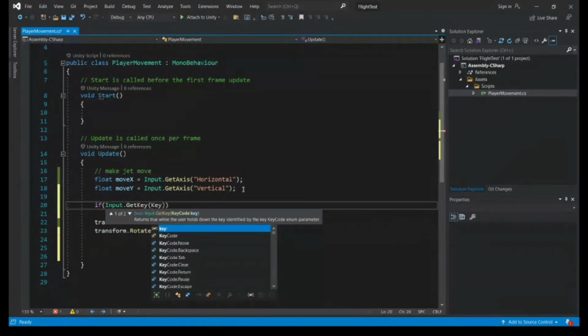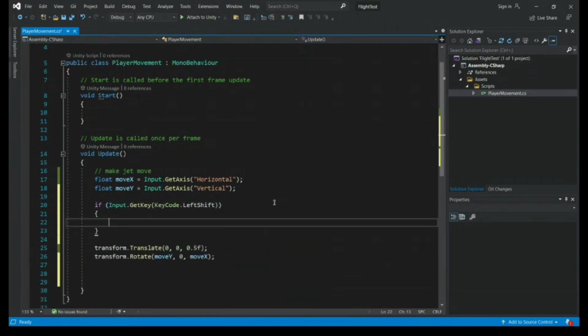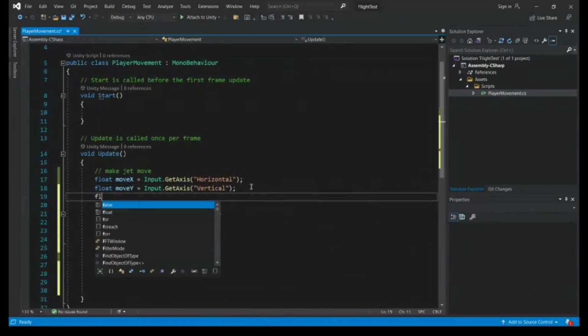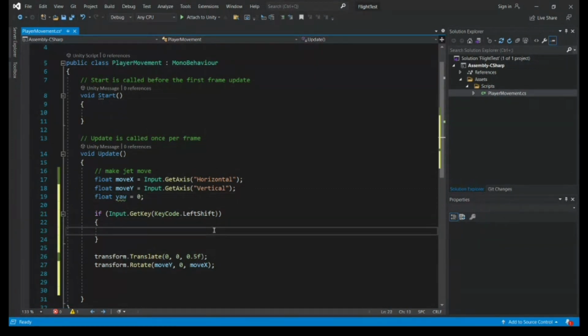We want to do key code dot shift, so left shift. All right, and we want this to turn the plane to the left. So you could probably store this in a variable. So let's say yaw plus equals 0.1.